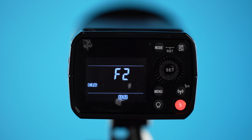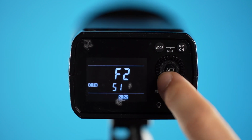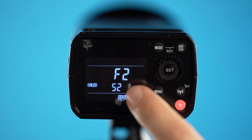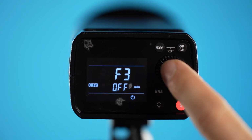Off is obviously if you don't want Optical Slave at all. Then there's S1 and S2. S1 will have Optical Slave on and it will fire with whatever type of flash it sees. S2, however, will ignore pre-flashes. So if you're using a TTL flash to fire it, it will ignore the pre-flash and then fire with the second flash.